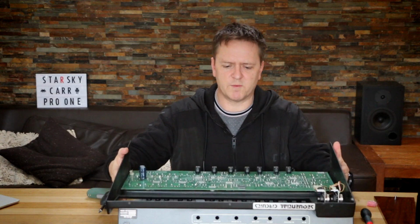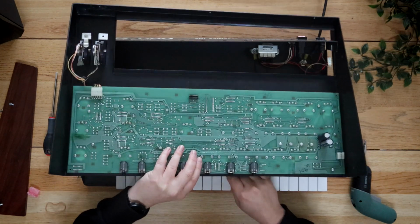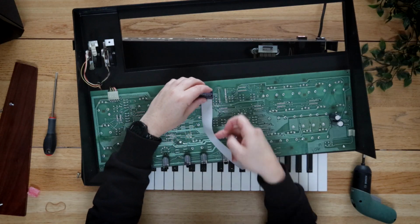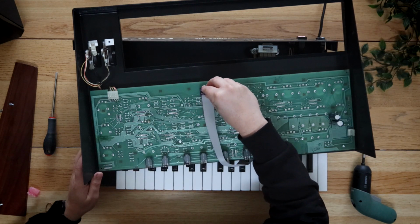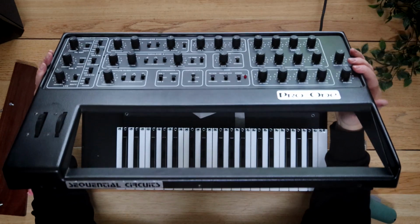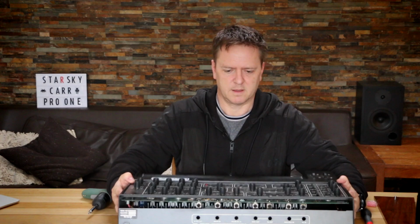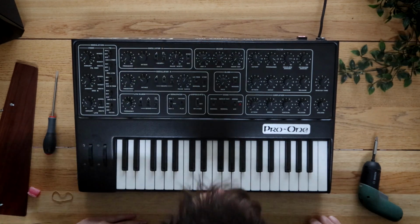Now I need to look at which way round this goes. It was perfectly obvious with the old one because it spent 40 years in there. So I'll just check the instructions. From what I can tell from the instructions, this goes this way round. So the cable comes down towards the circuit board. Feels about right. Put it back, put the connector back in. Just slots in really, really easily. And then just check I'm getting everything out the back.